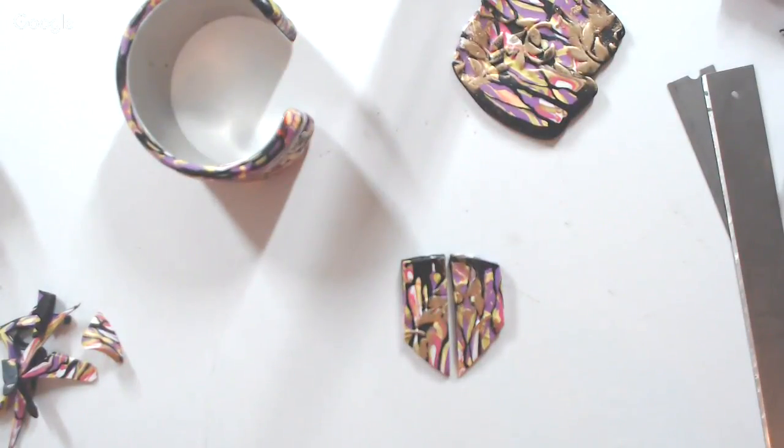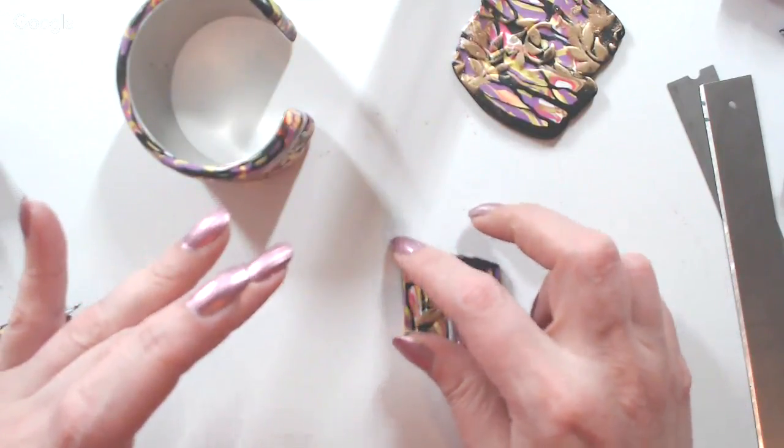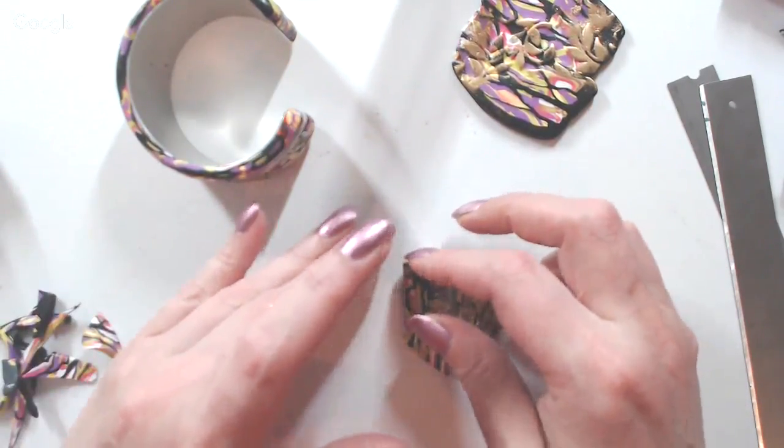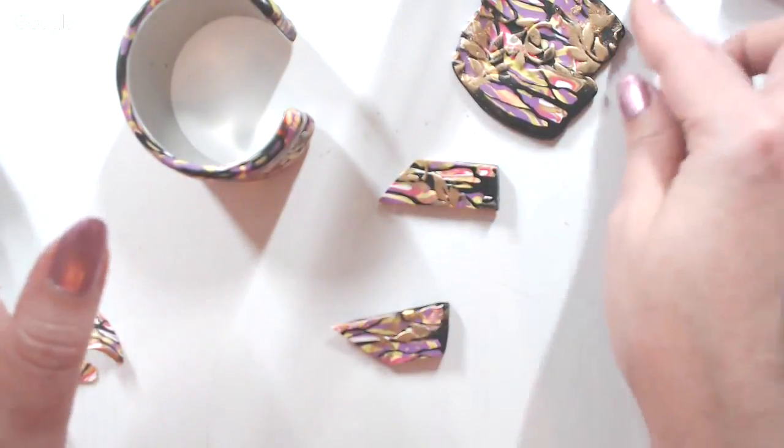Yes, and actually, Trish at PolyClay Play, she has those bead supports. Hold on, let me see where I put them because I think that I got them. No, these are bigger. But if you go in the leather section, you can find different sizes of grommets. Thank you. But pretty much this is how you do it.